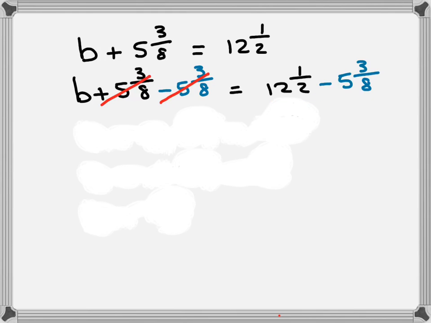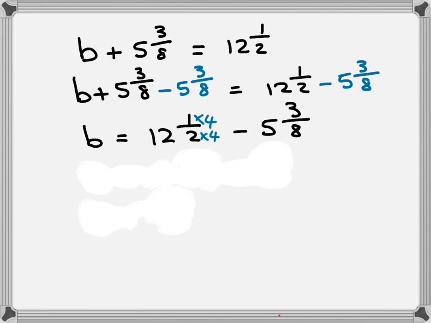But in order to solve this side, remember we have a minus sign, so it makes life a bit more complicated. We need the same denominators. We're going to have to times 2 by 4 to get it to 8 and then do the same to the top. The half of 12.5 has to be times by 4 at the bottom to become an 8 because we've got a minus sign here. And what we do to the denominator, we do to the numerator. So that's going to be 12 4/8 minus 5 3/8.